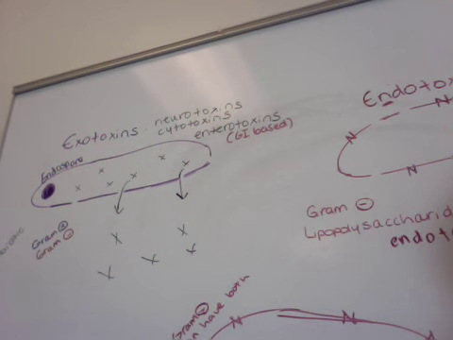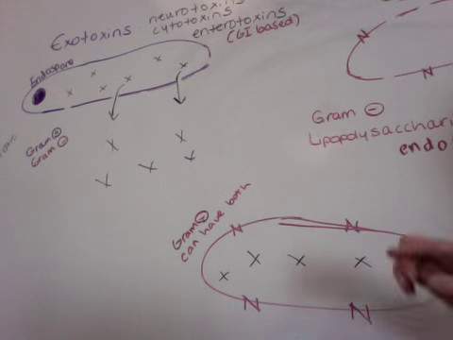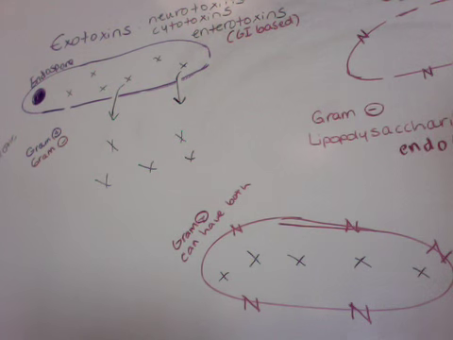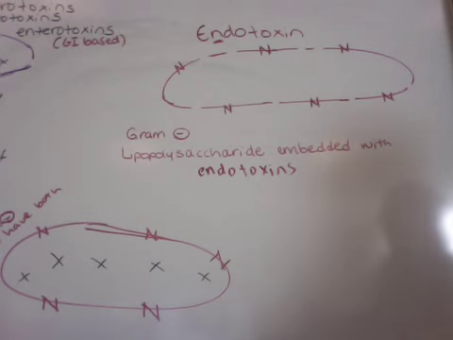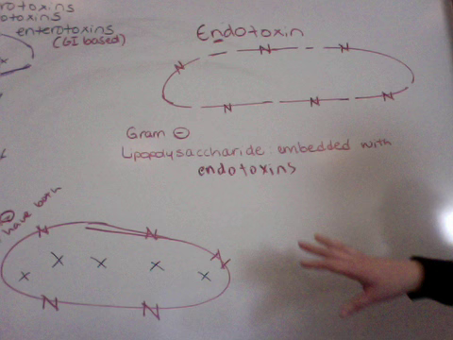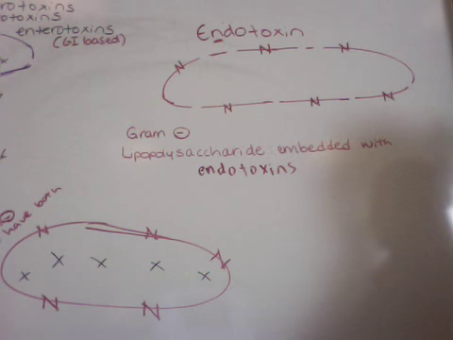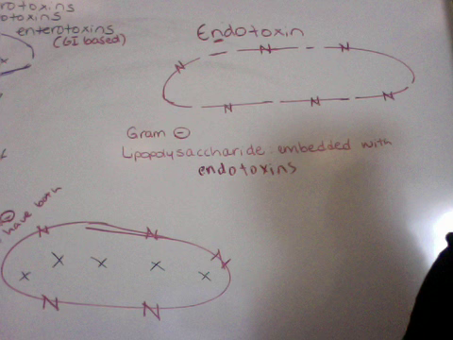the exotoxin. Remember, only two genus that we're going to talk about are medically relevant with endospores. You have the Bacillus genus and the Clostridium genus. No other medically relevant genus out there with regards to that. So those are your exotoxins, your endotoxins, and then again, a gram-negative could potentially have both. A gram-positive is only going to be able to have an exotoxin. It cannot have an endotoxin because it does not have a lipopolysaccharide. So I hope that clarifies the toxins for you.